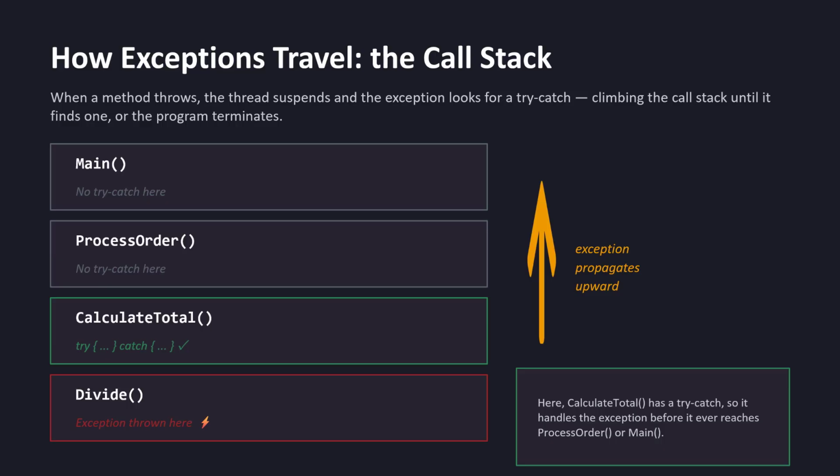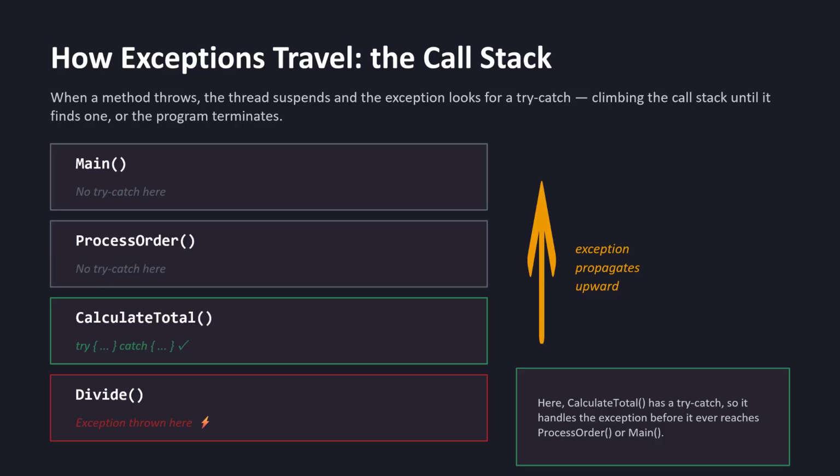So how do exceptions travel? Because I just said that it travels through your code. When an exception is thrown, maybe deep inside some method, how does it actually get handled? The answer involves what we call the call stack. If we think about how our program runs, main maybe calls process order. Process order calls calculate total. Calculate total calls divide. We have steps that we've gone through to get to the different parts of our application that we want to run.